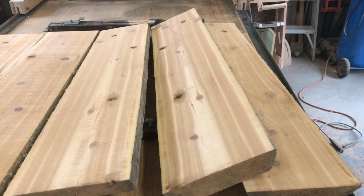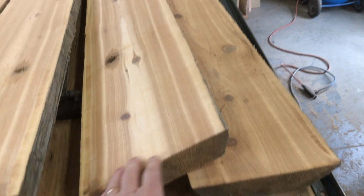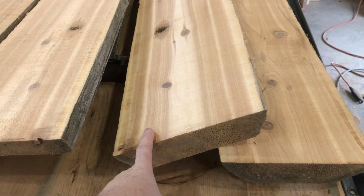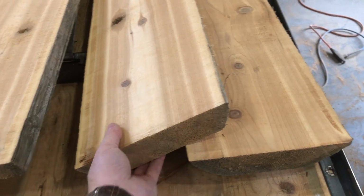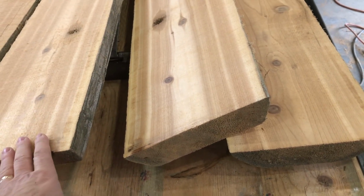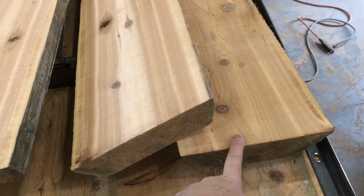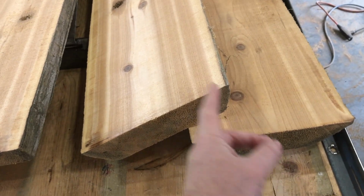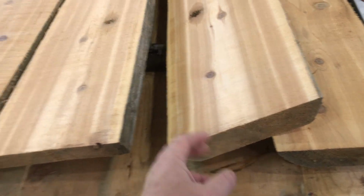So here are the slabs that we got out of that piece of wood. I got two. I said earlier I was going to make these 9/4. Actually, I made them 8/4, just so I get a little bit better cut out of the pieces. So two 8/4 bits. These are going to make structural members for the table that I want to build.